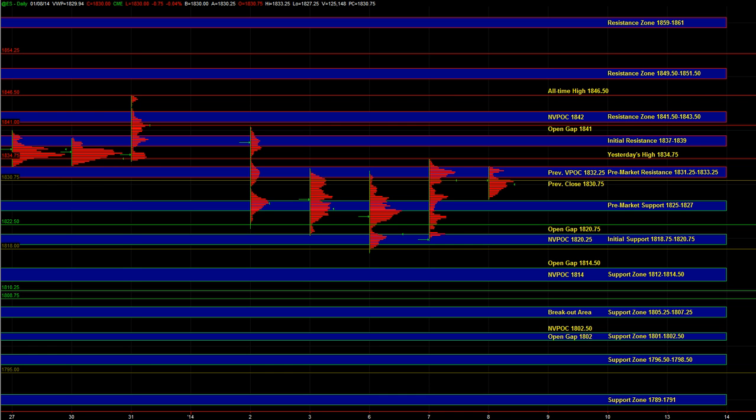Now, on the downside, this 25 to 27 area is pretty important short term, and we can see that, in the overnight session, we got some buyers ahead of that. And if we break that zone, then we can go down and fill the gap at 2075, right? We have that open gap down there. So that would bring the 1875 to 2075 initial support into play. And we can still get buyers towards the bottom of the balance, which is the initial support zone.